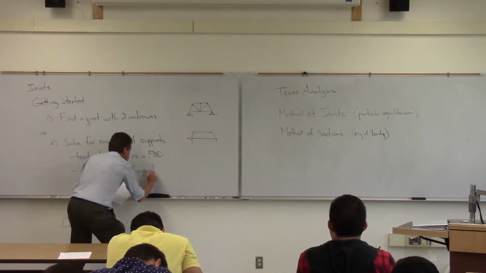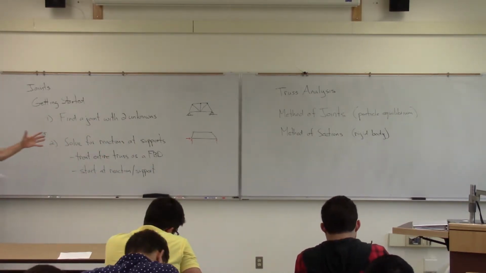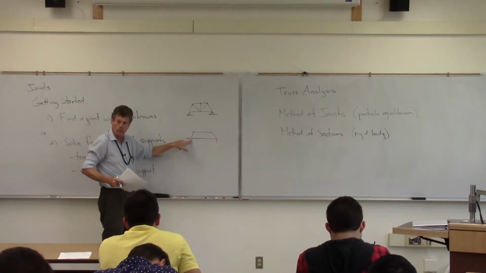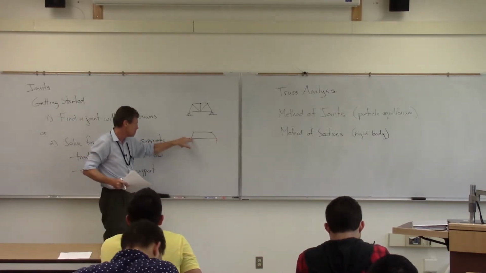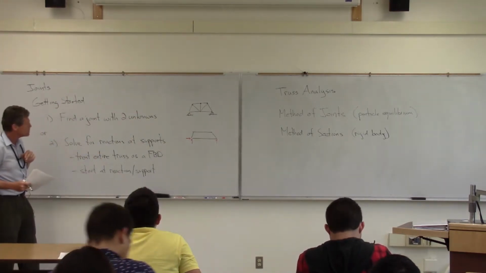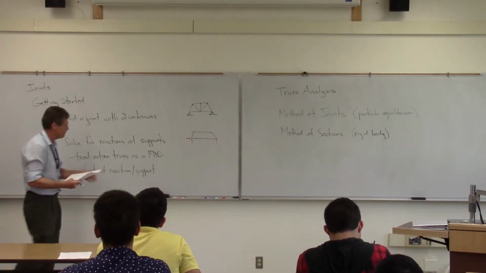So our other approach is, once we solve this truss as a free body diagram and have these reaction forces, to start at one of these joints here. Notice we have two forces that will be solved here. Again, there are only two unknowns there, so we can get started with our particle equilibrium.